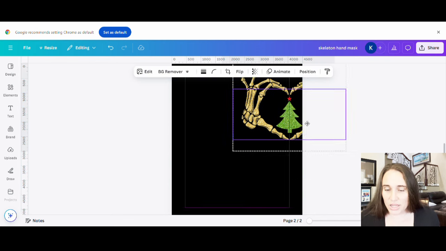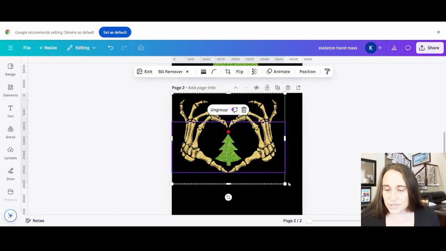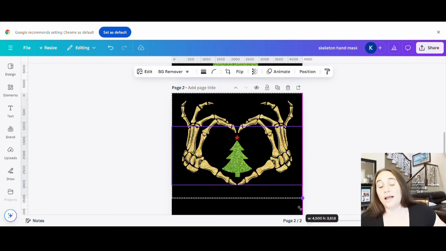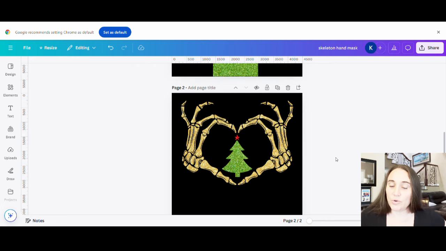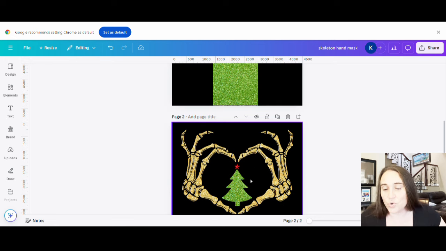And then from here, I can resize it. I can put it anywhere in the frame that I like. So something like that. And it is ready to go. Now again, you could have picked any colors that you wanted. If this tree looks a little too light for you, you could always go ahead and make it darker.